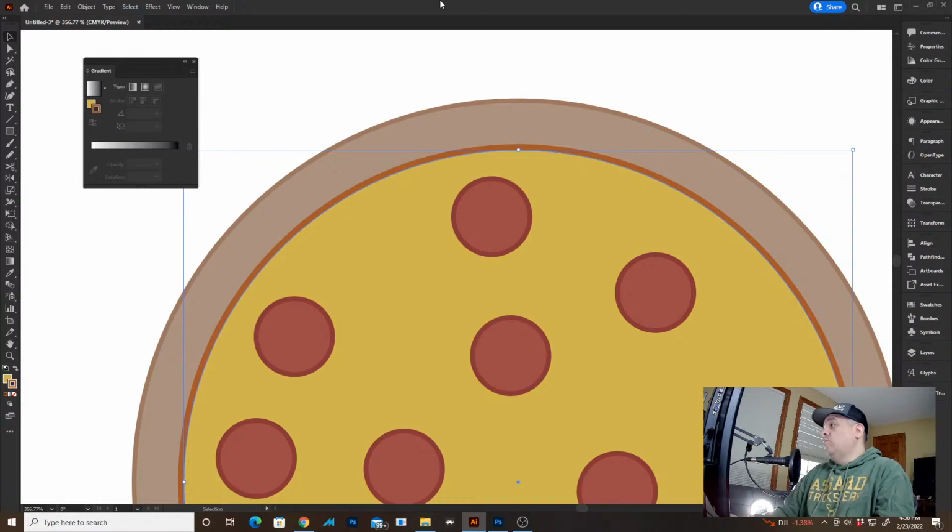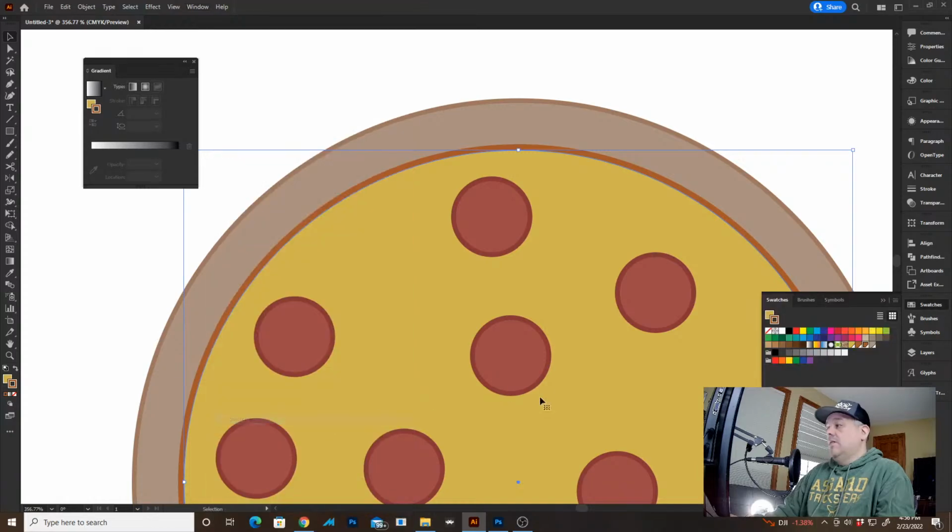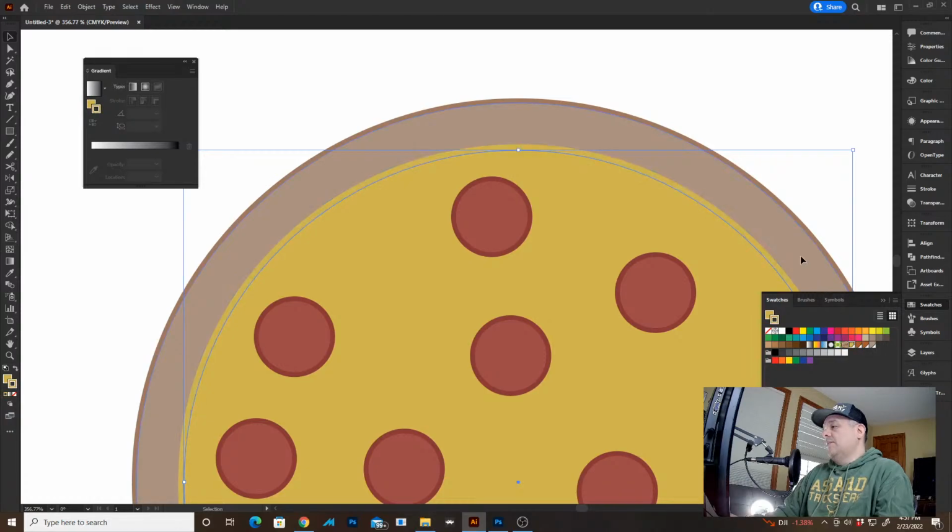All right, so now I want to change this stroke to, where the hell do my swatches go? Wait, I gotta make this one a swatch too.